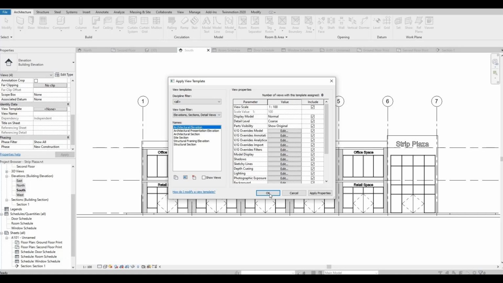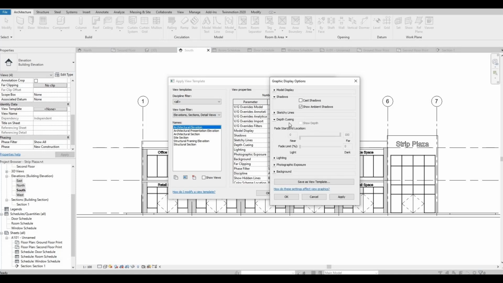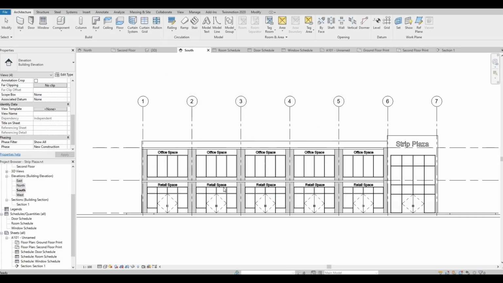Select architecture elevation. And then detail level, coarse, make it fine. Edit shadow, show ambient shadow, depth cueing, apply, and then press OK.